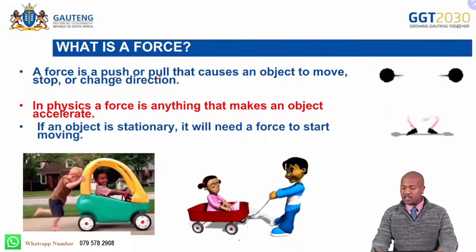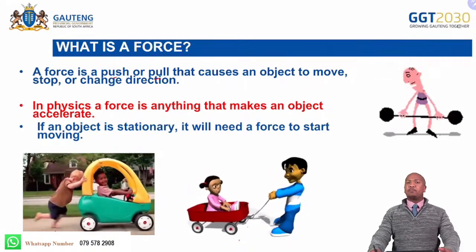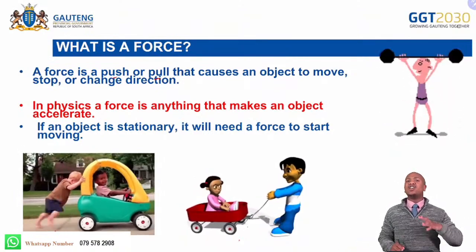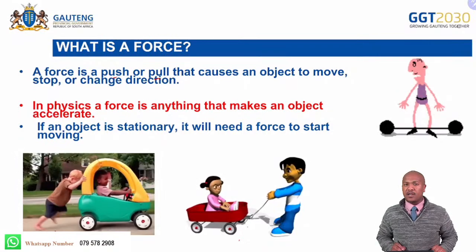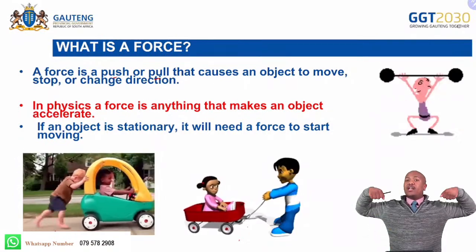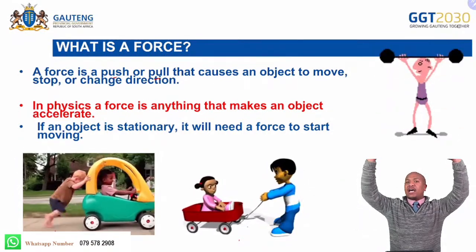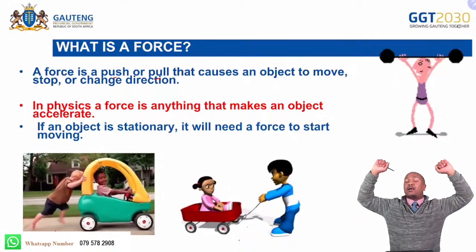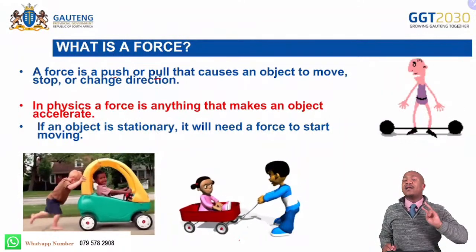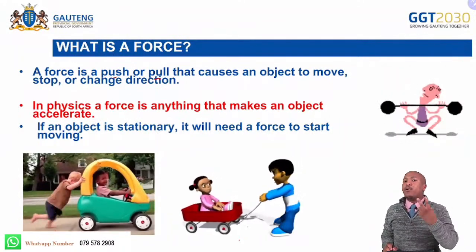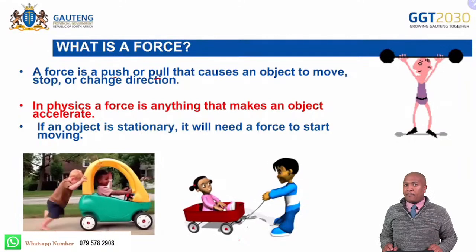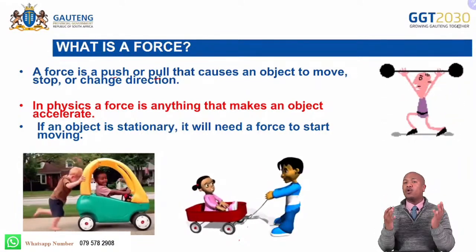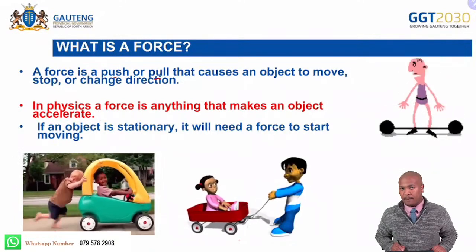Lastly, let's look at this bodybuilder. He's picking up this big bar full of weight. So now he's applying two forces in this action. He's starting off by pulling the bar, then pushes it up. He pulls the bar up, then he pushes it up. He applies two forces there, the push and the pull. But the fact of the matter is that he's applying force. He is pulling and pushing the bar.